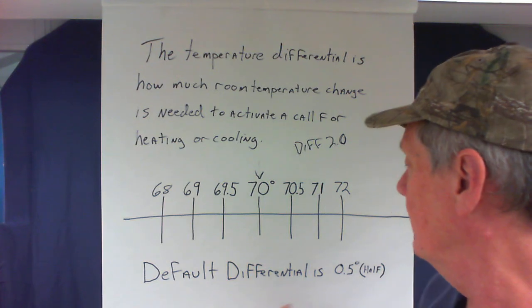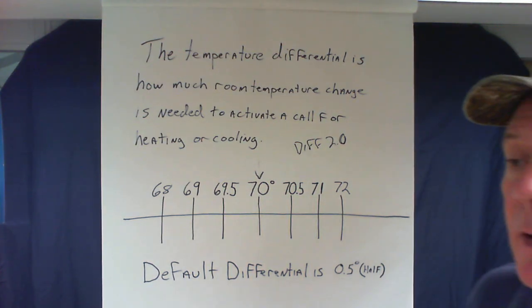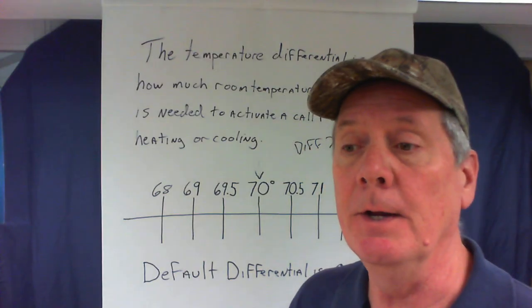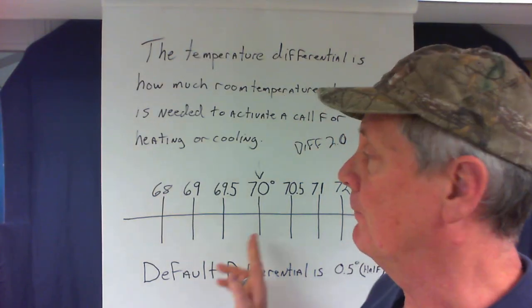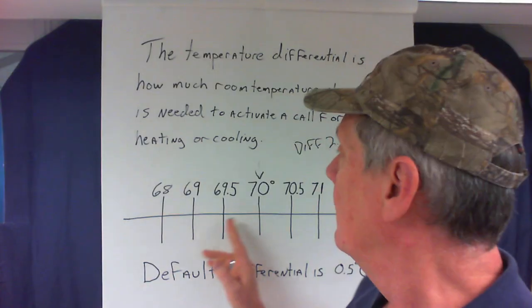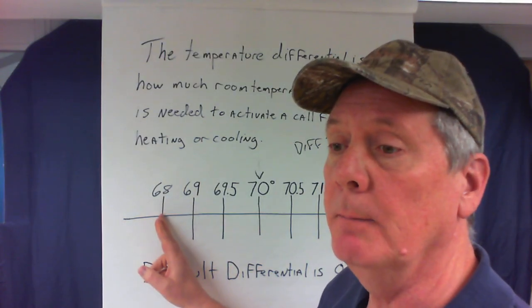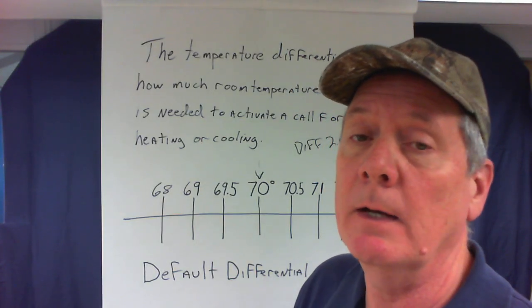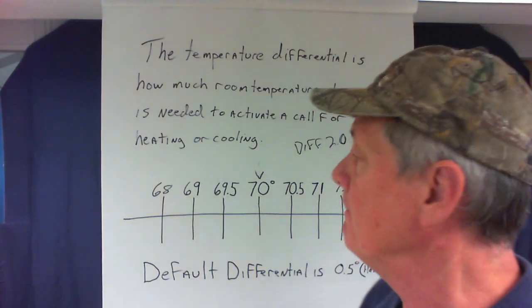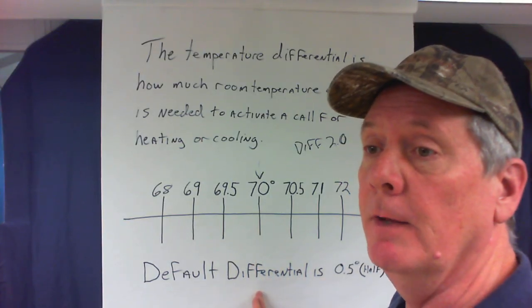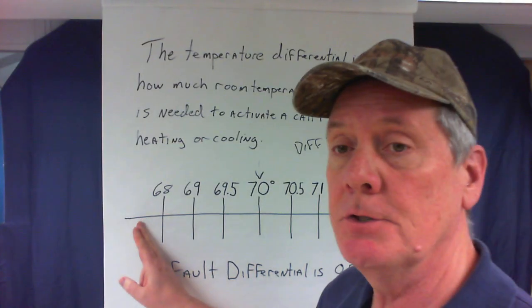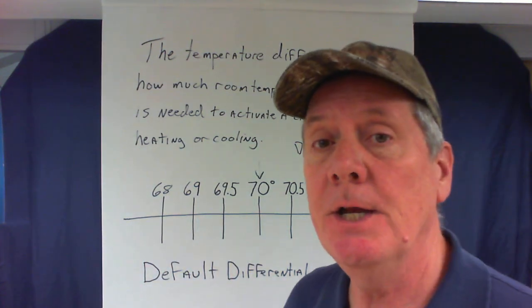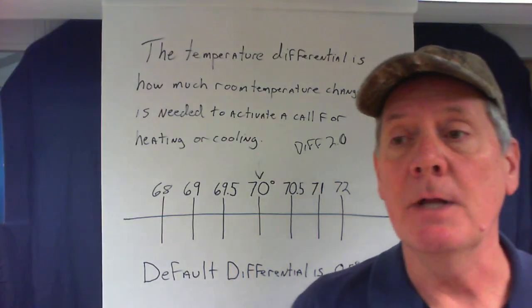But again, the default is 1/2 degree. And again, that's just for comfort. That's the reason it's at 1/2 degree. Some people don't want a large differential because the 2 degrees in the wintertime, that might feel like it gets pretty cold before it turns on, and they just don't want to accept that. They want to keep it at the same temperature. So a smaller differential is good for them. If you're okay with the temperature swinging up and down, maybe you want a larger differential. You can definitely change that on our thermostats.